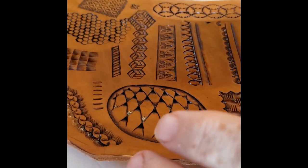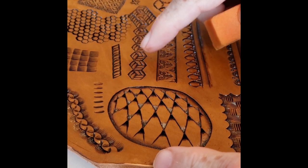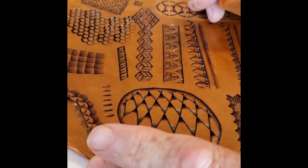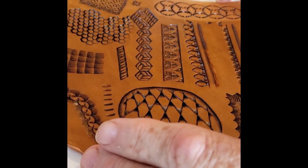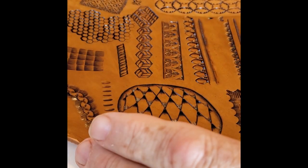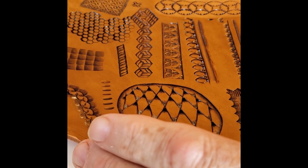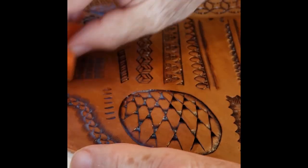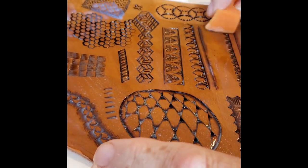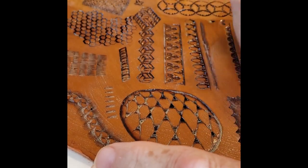Works really nice. Now, it is going to pick up some of the highlight stain. That is inevitable, because that just sits on top. But let me show you. So I pick up some Neatlac, and make sure it goes into all of the cavities and all of that.